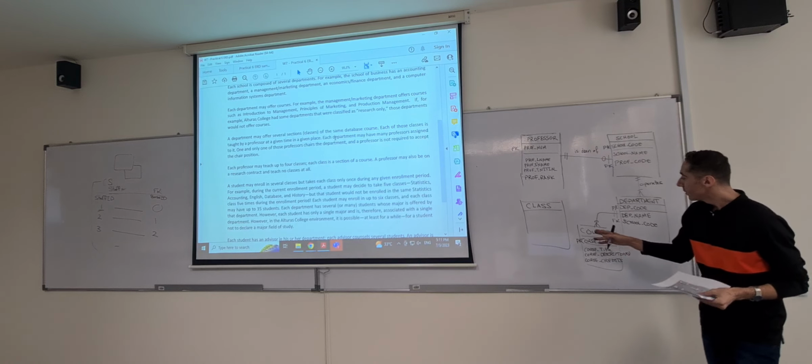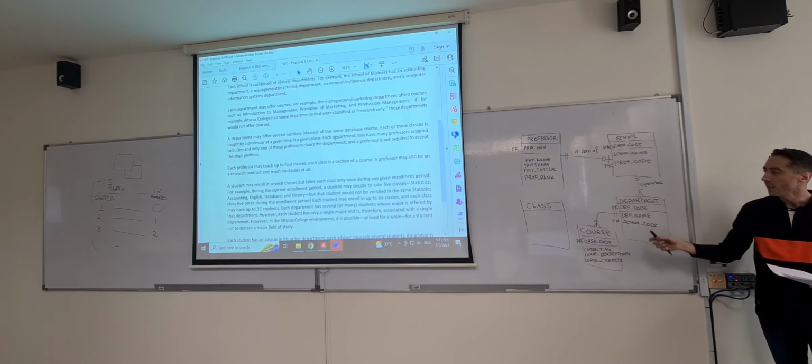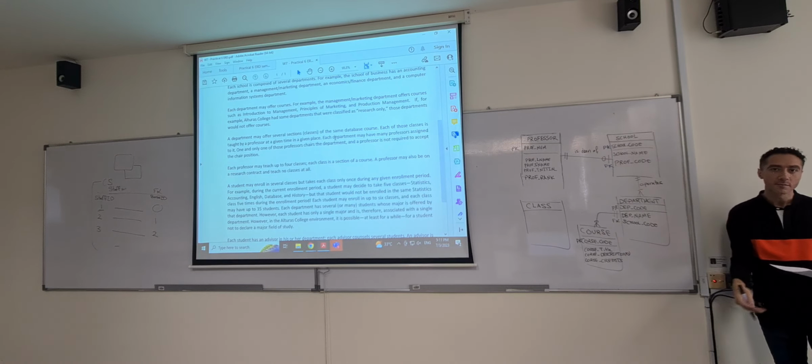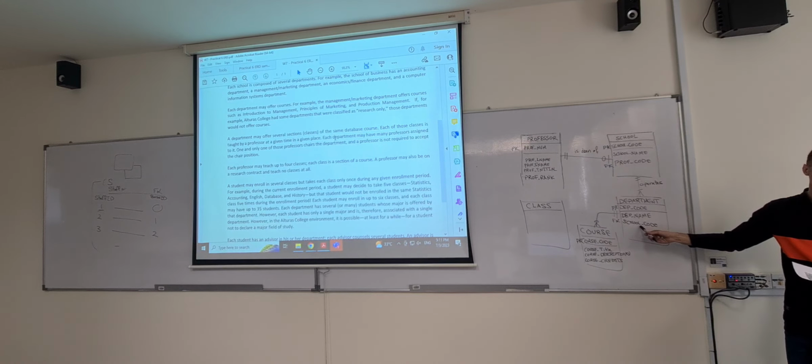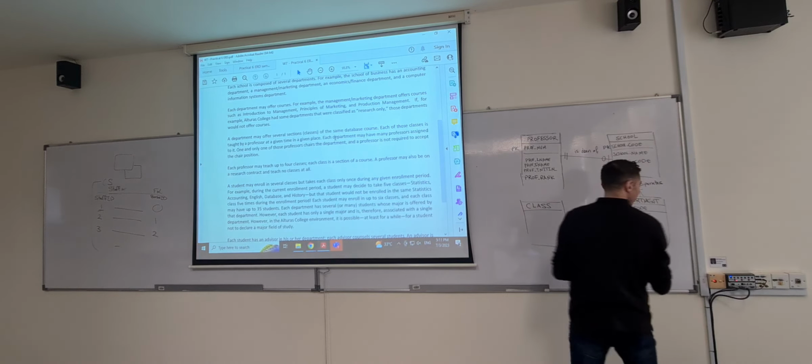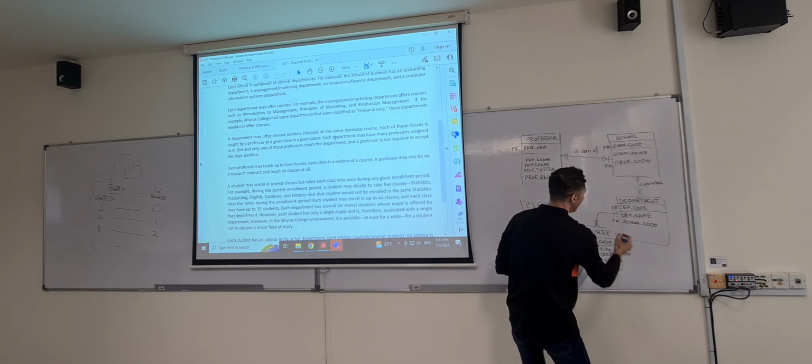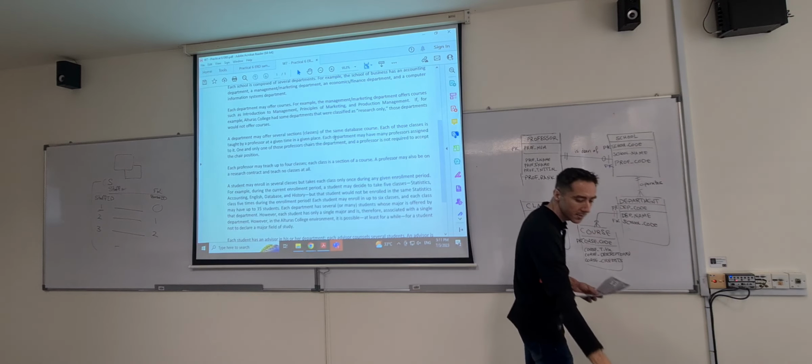Now we come to the foreign key. Where we need to put the foreign key? For the department, of course. Do we need to put the department code here, or course code here? Here, course code. If I put it, as you said, then I see here course, I just start to fill up.